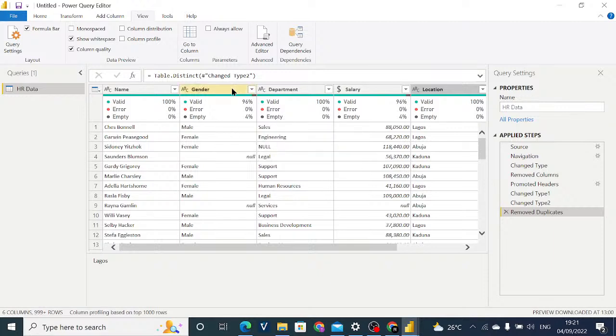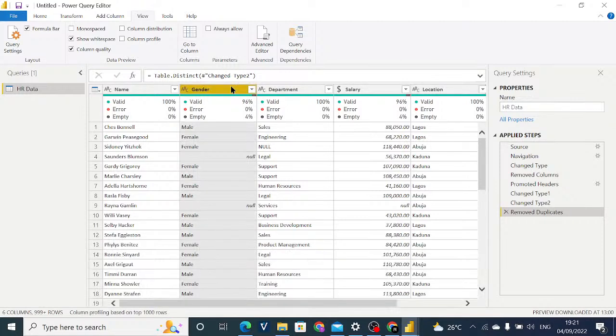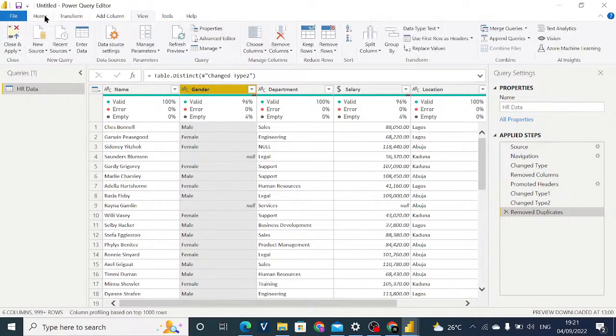Usually, when we have null values, we replace them with just unknown, but in this case, we're told by our stakeholder that people who did not disclose their genders should be assigned a generic gender. I'm just going to select this column by clicking on it. Once that is done, I'll move to my Home tab, and under Transform, you're going to see Replace Values. I'm going to choose Replace Values.